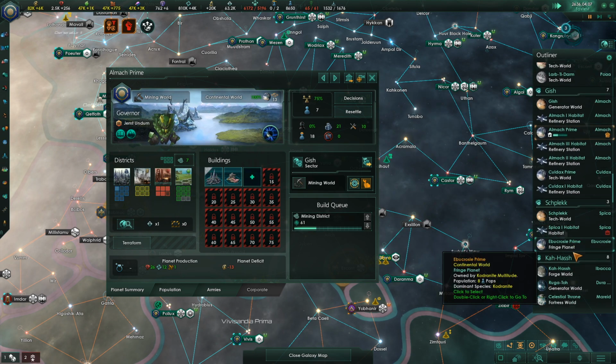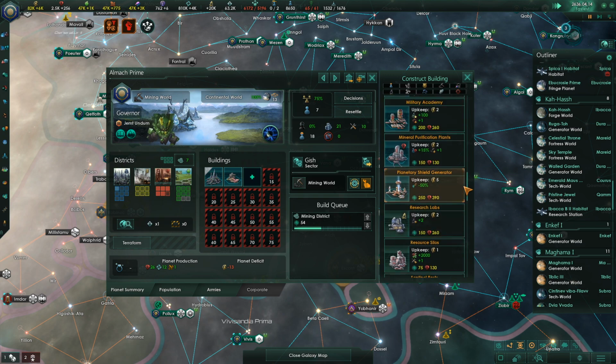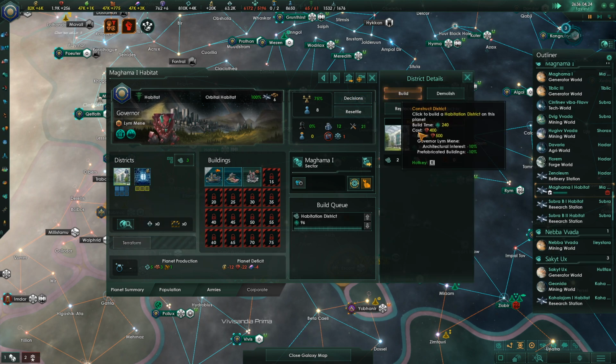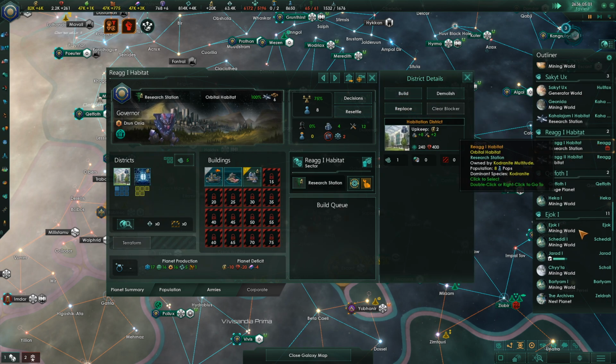Excellent. We're already constructing here, although I do kind of want to queue up a mineral purification plant. There we go. This habitat here requires jobs, so we'll get a habitation district. This research station requires jobs, so we'll get a habitation district.